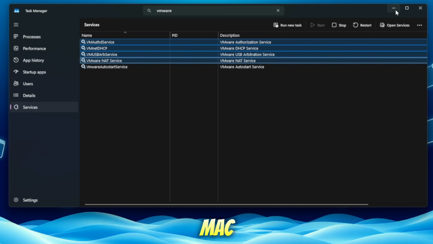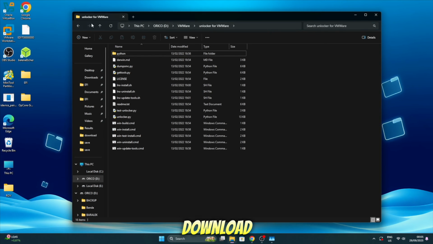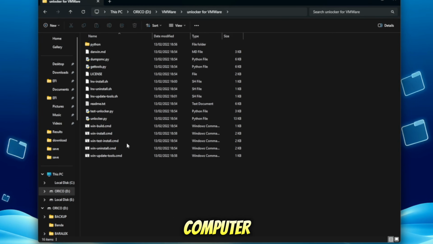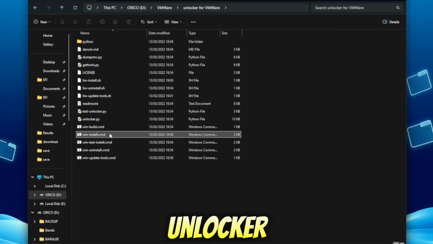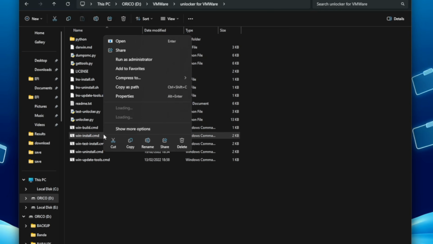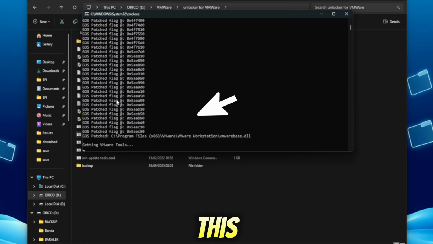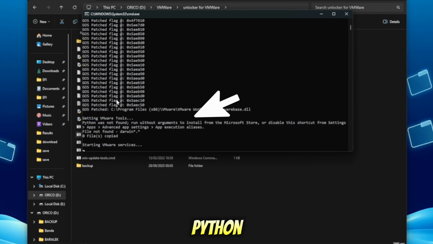Now we will apply macOS Unlocker to enable macOS on VMware. Download macOS Unlocker on your computer. Extract the Unlocker zip. Right-click on Win Install and run as administrator. If you see an error like this, you can fix it by installing Python first.